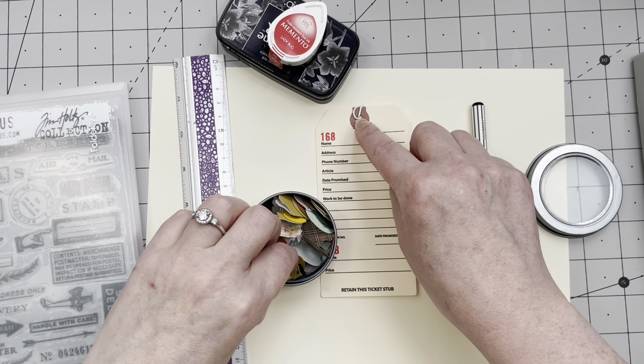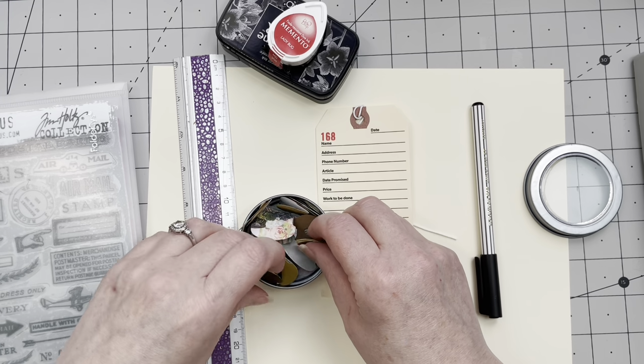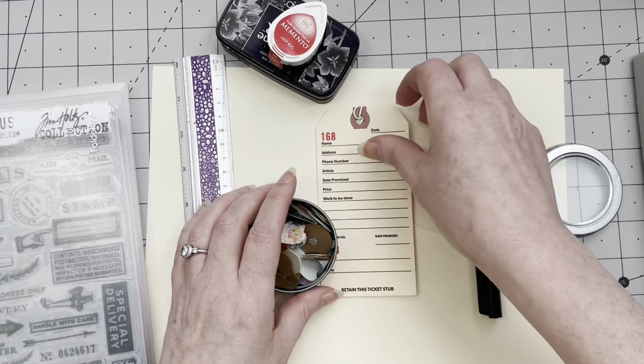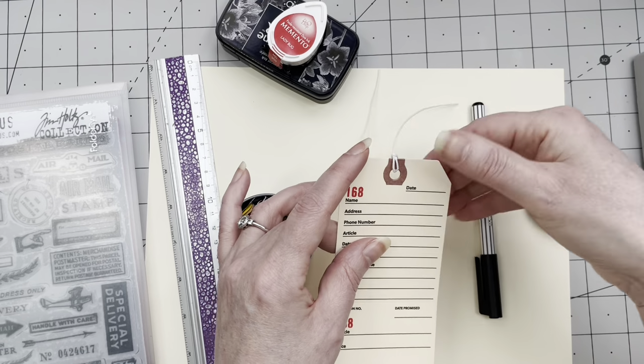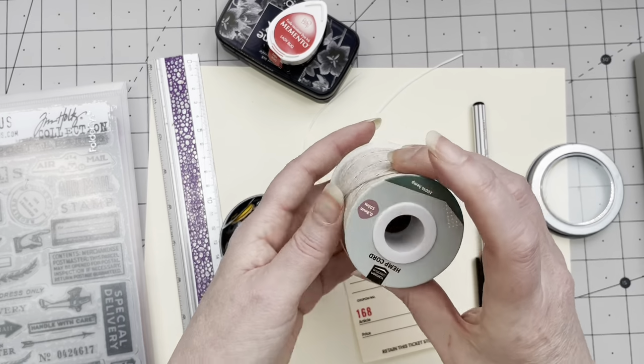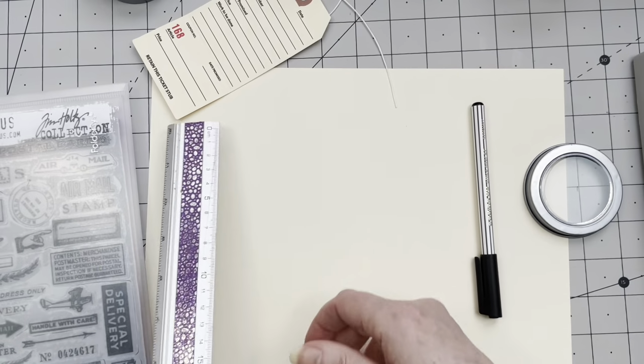You can also just use like a normal hole reinforcer. But I sort of have these somewhere, don't I? Well, I have this one, but I need to punch a hole in it. And then just a piece of string. And I'm using hemp for this one. Look at the color. I love the color. It's called hemp cord. Well, okay. It is going to be rather simple.